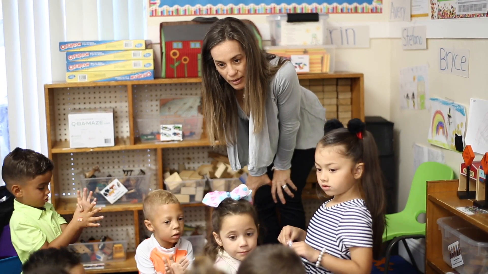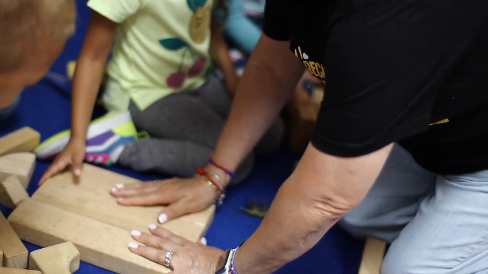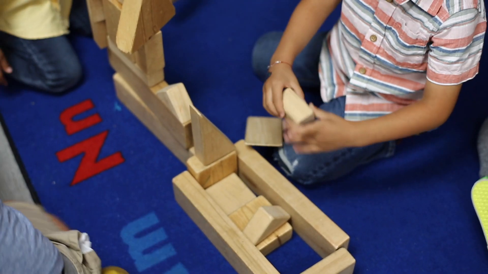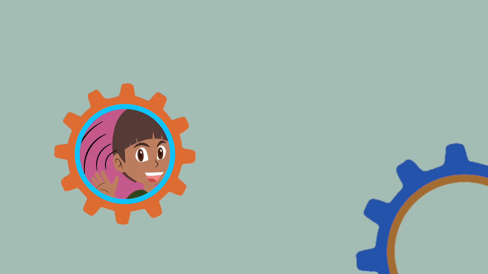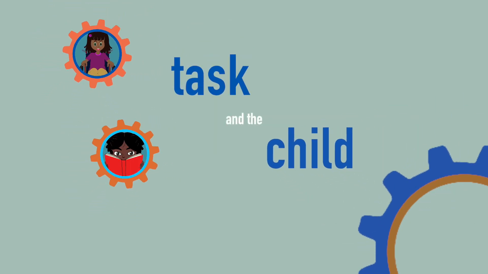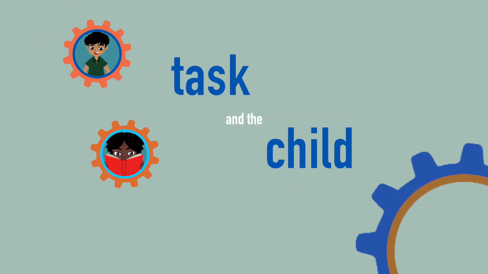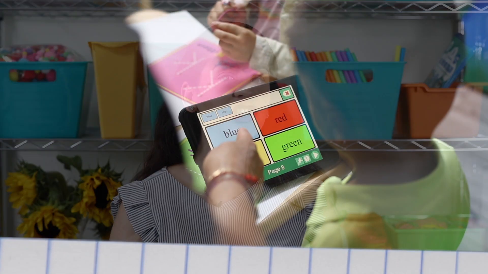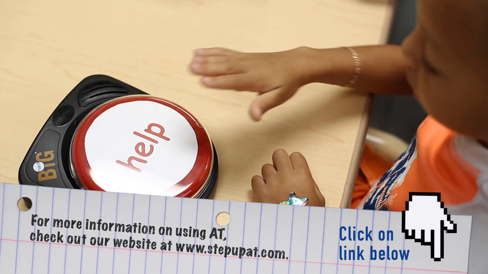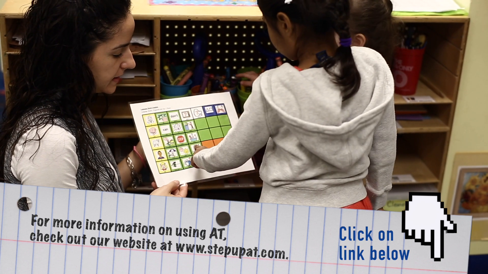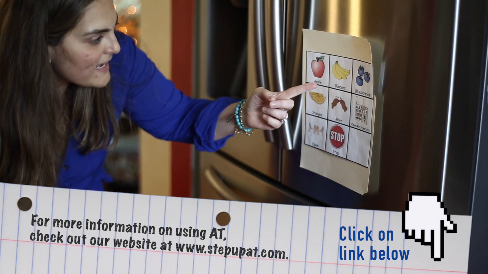All children need our help to learn. Using a variety of prompts as an instructional strategy supports the scaffolding of new skills and increases a child's independence. Keep in mind, prompting is a fluid process that looks differently depending on the task and the child. Thank you for tuning in. Be sure to check out stepup8c.com for more resources and information on using assistive technology in the classroom and at home to increase early literacy skills.